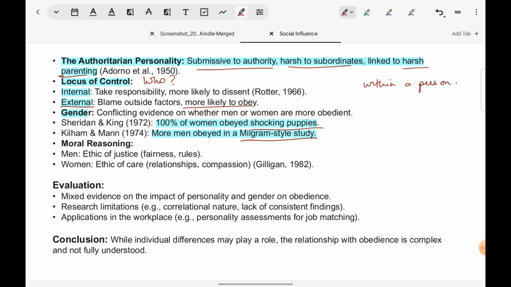Another factor which is coming from within people that could make them more obedient is moral reasoning. When it comes to men, men are found to answer morality based questions of right and wrong using an ethic of justice. What we mean by this is, if we put a man in a moral dilemma, we ask him what is the right thing to do in a situation, he would propose that whatever is fair or just is the right thing to do. Let's say, for example, we ask a man, if a poor person has stolen money, should we imprison him or should we give him some discount considering that he's very poor and somewhere he was forced to steal out of his poverty? A man would say that it would be just to give the man punishment even if he's poor because he has wronged someone else and the person who's being wronged deserves justice.